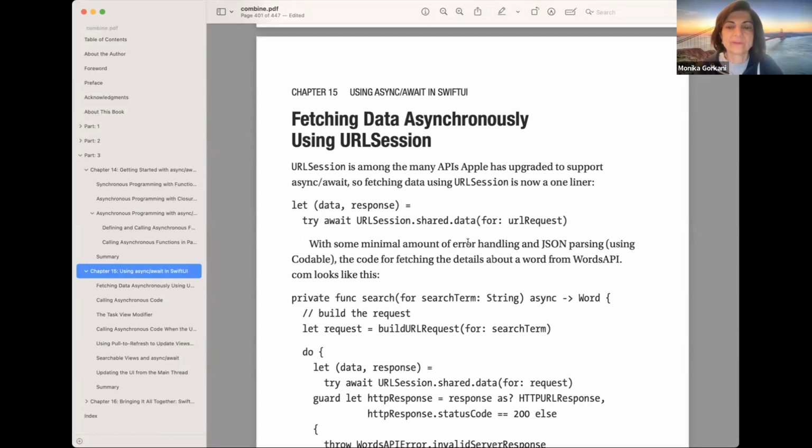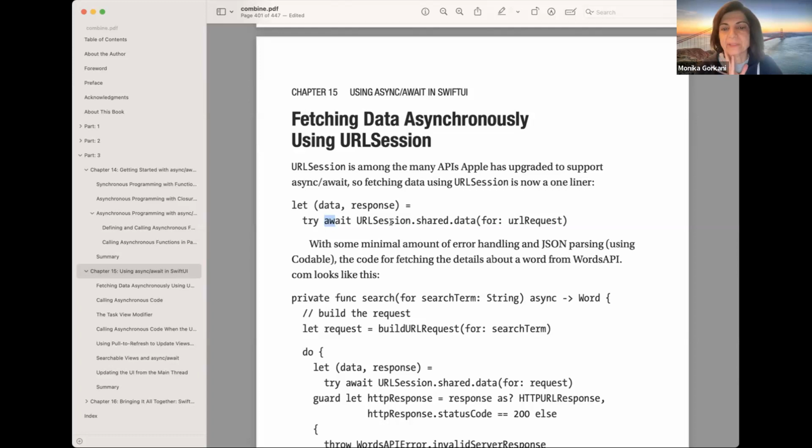The call for basically retrieving data, this shared data. Now you can basically call await in front of it, and then it will return the data and response.